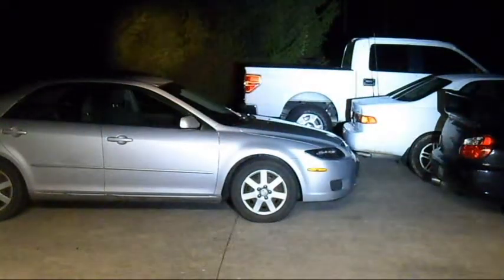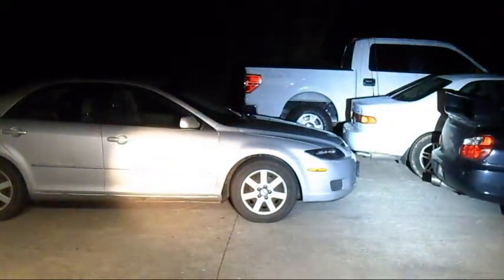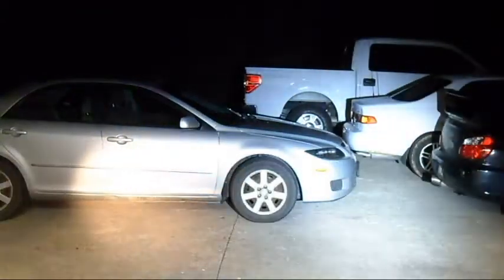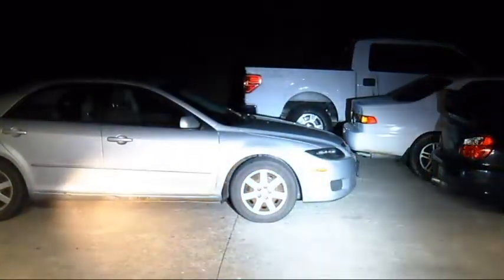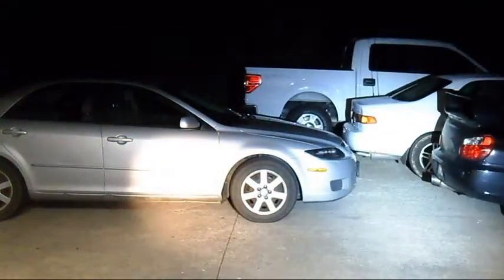It's just a different kind of light. The halogen punches through, can go way further, but the flood of the LED is so much more useful. If I could mod both of them, that's what I would do. It'd be great. Kind of like having a rifle and a shotgun.